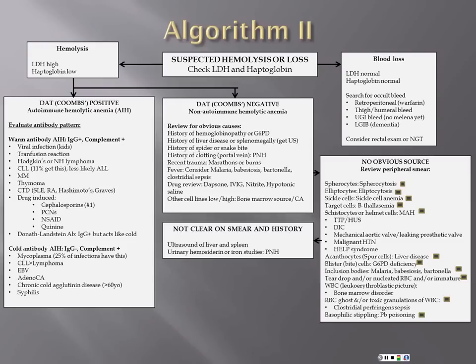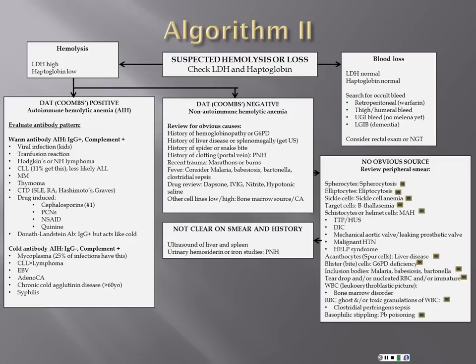Once I know that a person has that process, it behooves me to figure out what that process is. There are several publications on ways to do this. I'm giving you a way that I think works very well for the boards, and as long as you keep it in mind, it works pretty well for the real world. Generally, when we did our diagram, we have two general processes of RBC destruction. We have our mechanical causes, our immune-mediated causes, and our cell membrane causes.